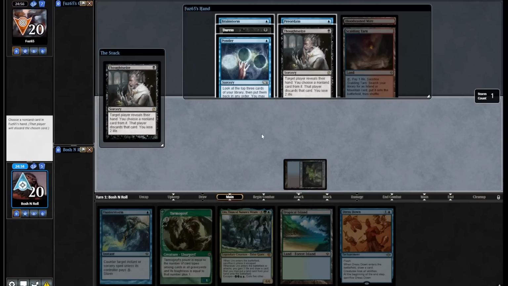Let's hope it works. Okay, you are a combo deck. It looks like probably Doomsday. And then you have Duress and Thoughtseize. Would I rather reduce their life total or guarantee that Tarmogoyf is in my hand?